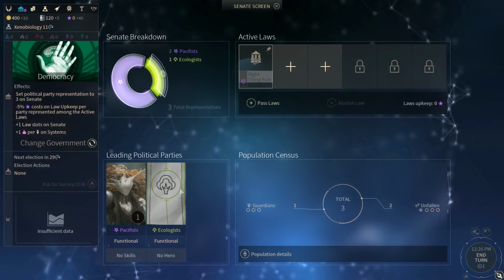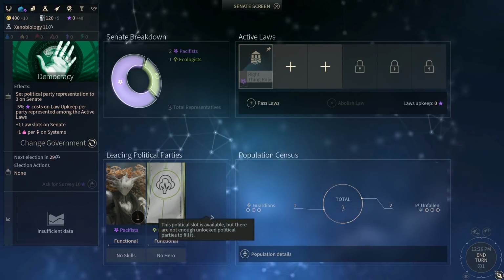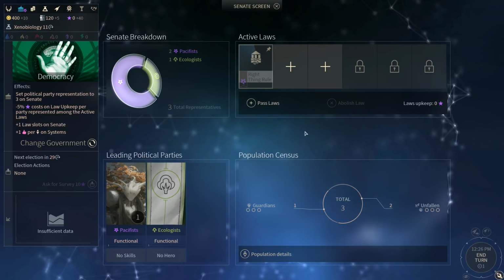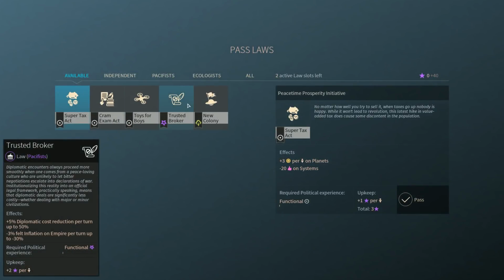Now we're going to need some laws. We have pacifists and ecologists as our leading political parties. We have a democracy, so technically we have 3 political party slots, but we don't have a third one yet. Not enough unlocked political parties because we don't have enough people with different ideologies yet. So, trusted broker plus 5% diplomatic cost reduction per turn, so we could do peace deals and things with people more cheaply, and reduced inflation on empire per turn up to 30%. Those could be useful more later.